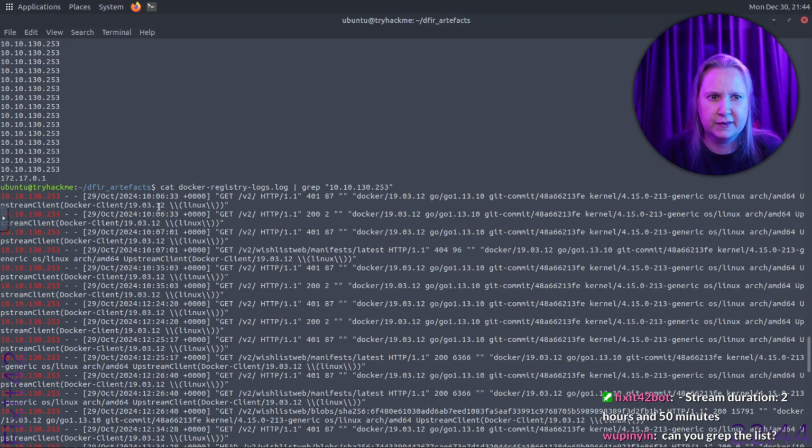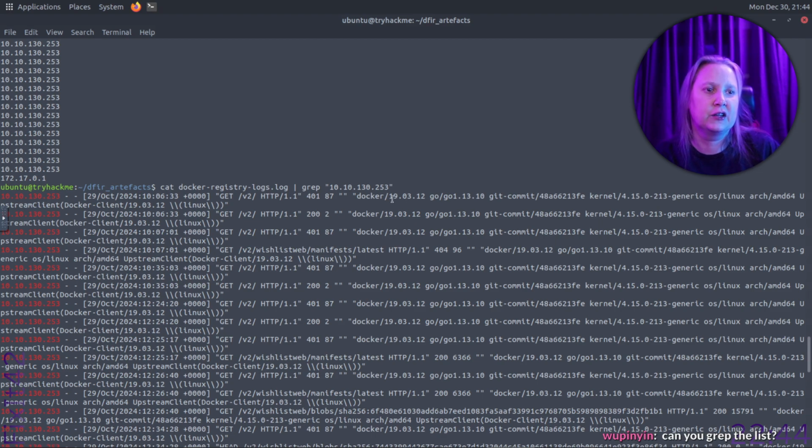Someone says, can you grep the list? Yeah, but for what? It's already grepped. They just did another grep, but I read the lines already. They are not asking about the first patch, though. I'm just reading the dates now.